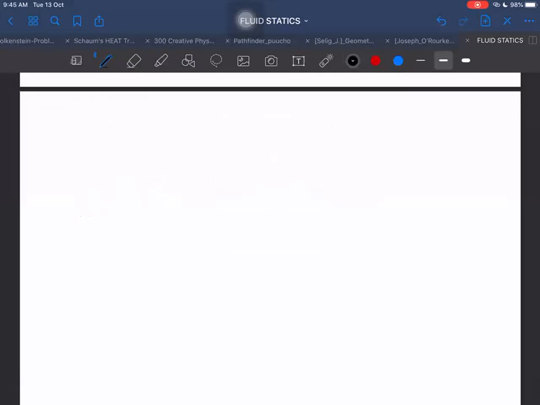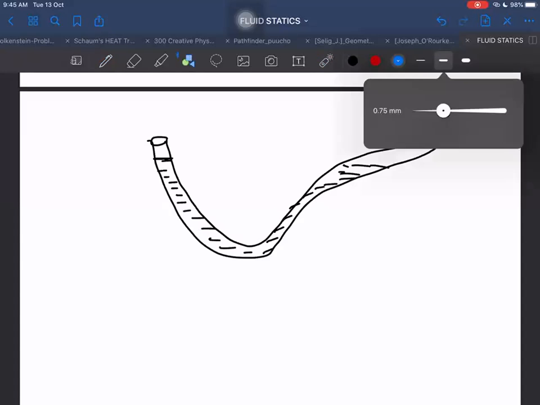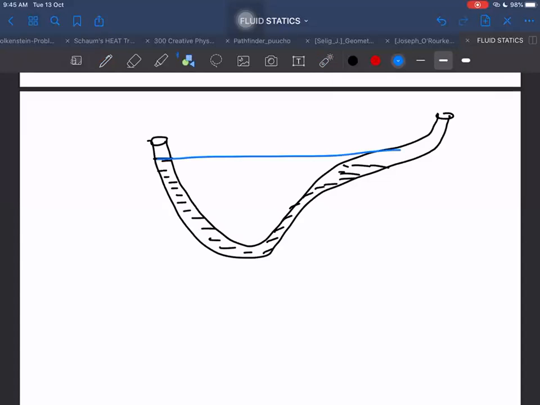If I have a tube or pipe in which the water is filled up, it is a stationary tube. If here it is filled up to a certain level, then the other side also the level will be the same. Level cannot be different. For the fluid at rest, the other side also level will be the same.